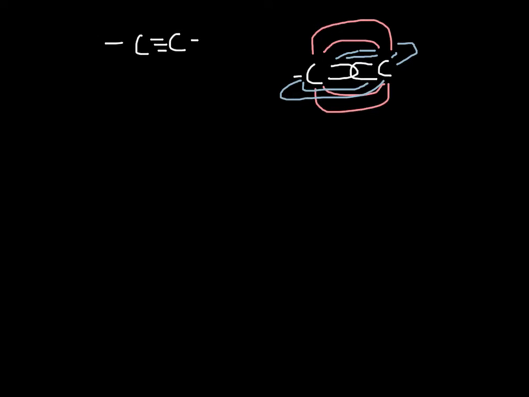Compared to a single bond, which is about 1.5 angstroms long, these are significantly shorter. They're about 1.33 angstroms long. Basically all that means is that these bonds are much shorter than a carbon-carbon single bond. The reason for that, of course, is that they're sharing more electrons. You're going to pull those nuclei closer together, and so they're going to be relatively strong compared to a carbon-carbon single bond.